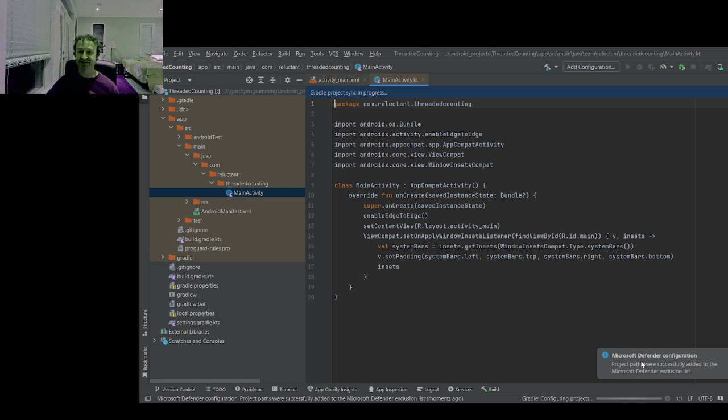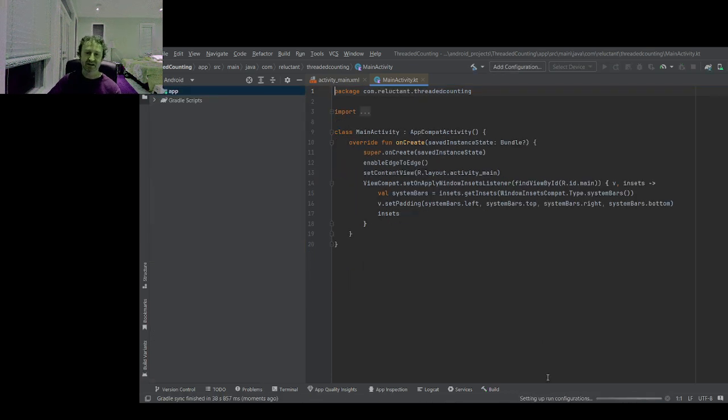I have to tell Microsoft Defender that this Android project is not some attempt to hack Windows. Okay, so it's finally initialized itself.